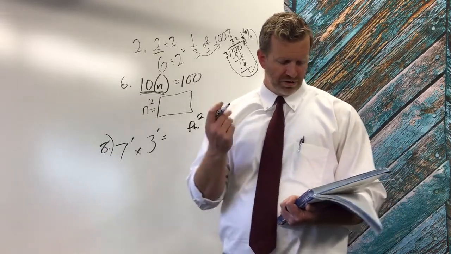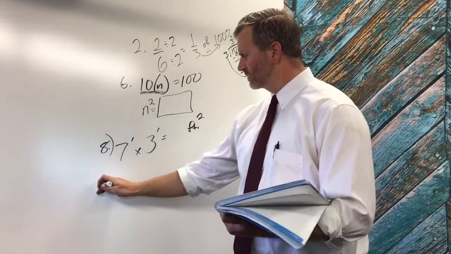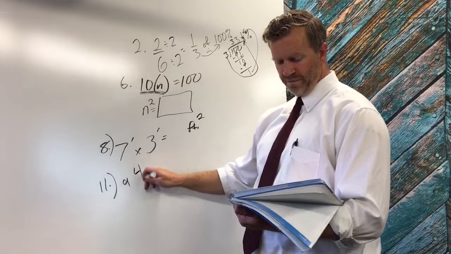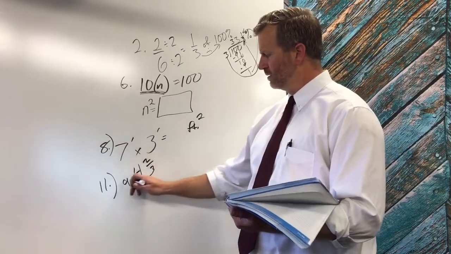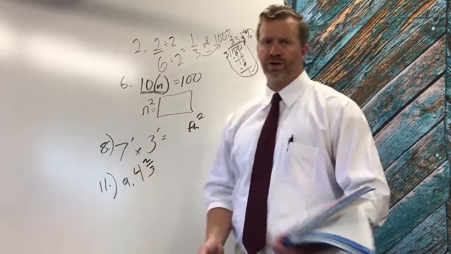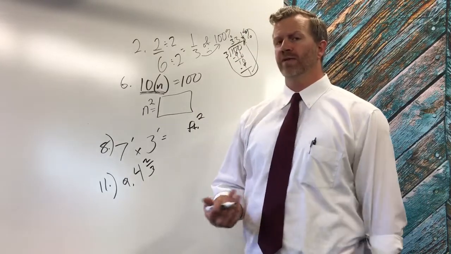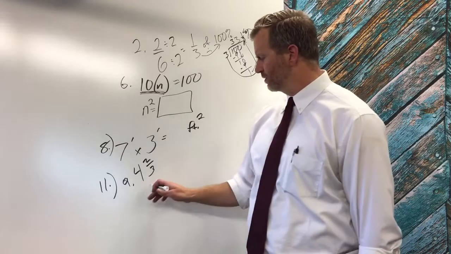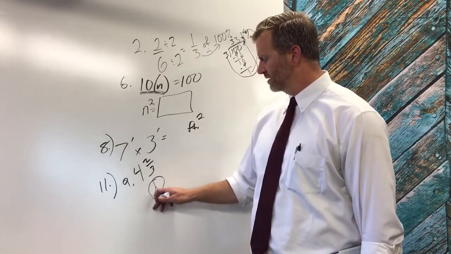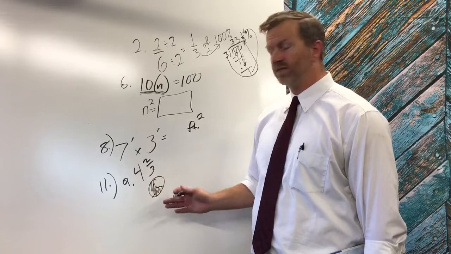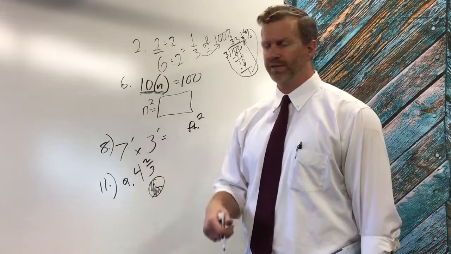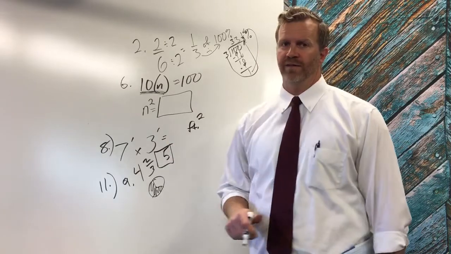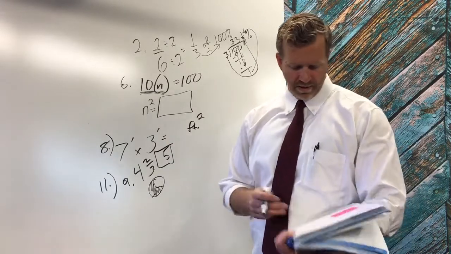Now, number 11, I was going to do one of those for you. I'm just going to do A, so 11A. So we have 4 and 2/3. If we look at 2/3, is that fraction more than a half or less than a half? Yeah, it's more than a half, right? If I had 2/3 of a pizza, ooh, pizza sounds good. If I have 2/3, that's bigger than half, right? So we're going to up the score on that, and that 4 and 2/3 will become a 5. Hopefully we're getting that. Sweet.